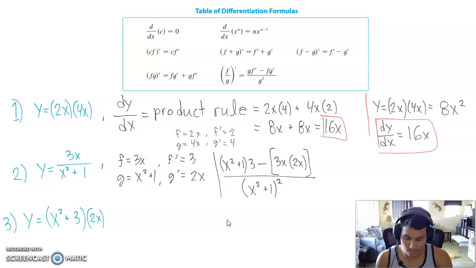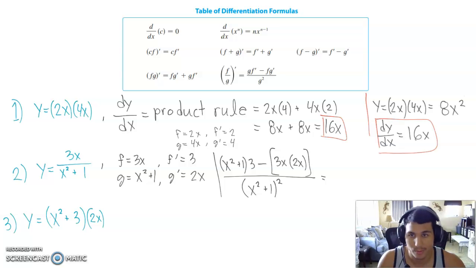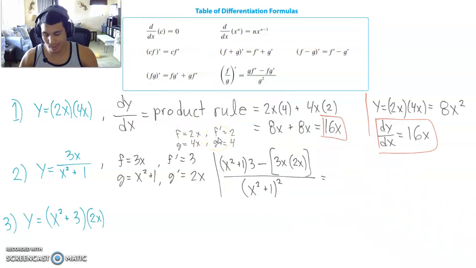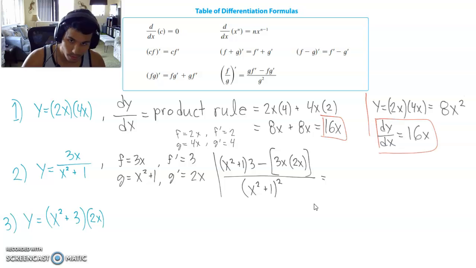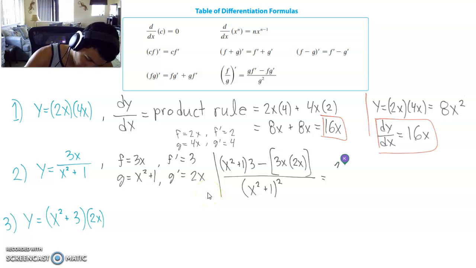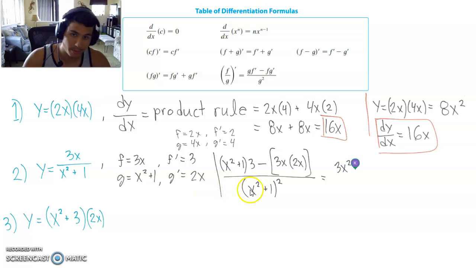Okay, so that's your answer actually, and if you're on a test and your teacher says you don't need to simplify things, I would just leave it like that. But for the sake of the video, we'll go one more step and try to simplify this as much as we can. Let's start with that 3 and x squared plus 1 term. I'm just going to factor that 3. 3x squared plus 3, right?